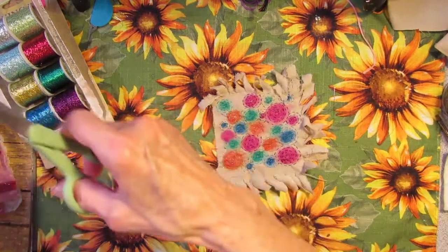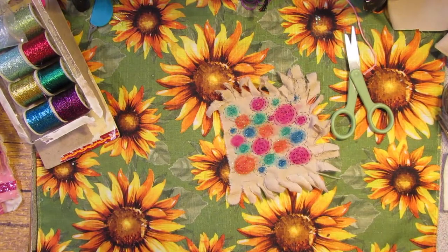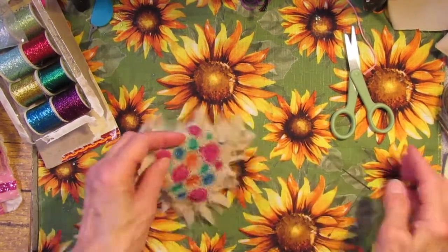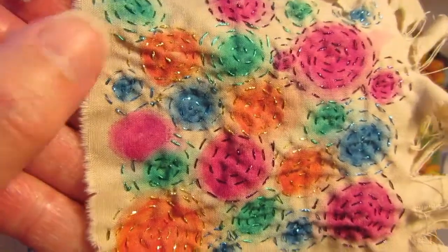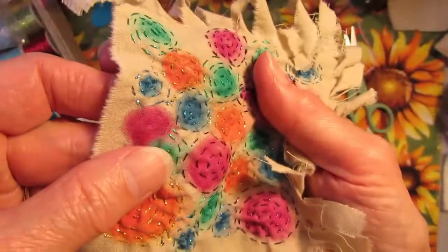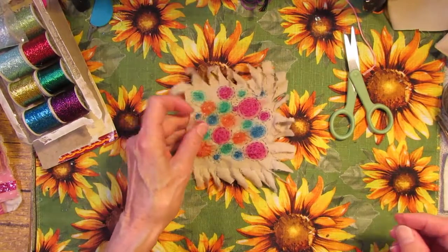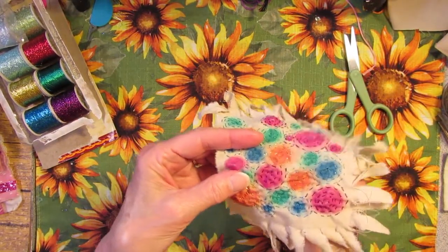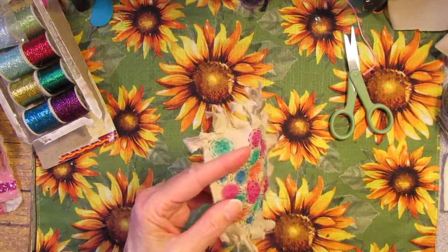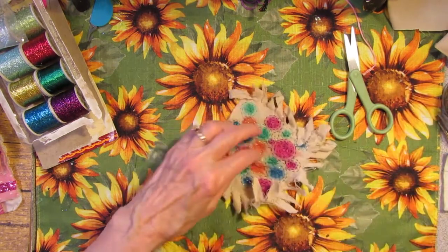So, oh, I was even saving these little tiny bits that got glued on something. So I'm almost done with this. Look at the neat pattern here. I don't know if you can see that. There's like a little bit of a light center, and some areas are a little bit darker than other areas. That's because I went around and around with the pencil before I wet it. Started in the middle, and I discovered that I really have to check the back to make sure it didn't get tangled up.